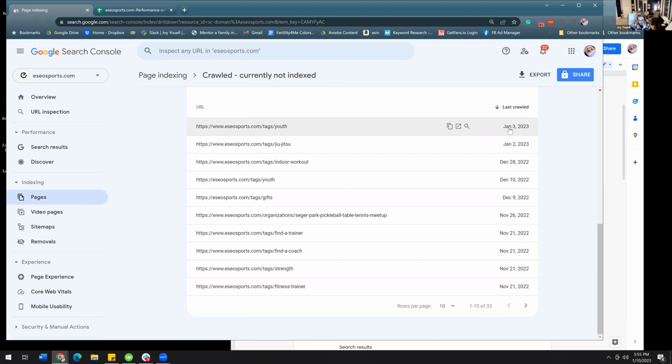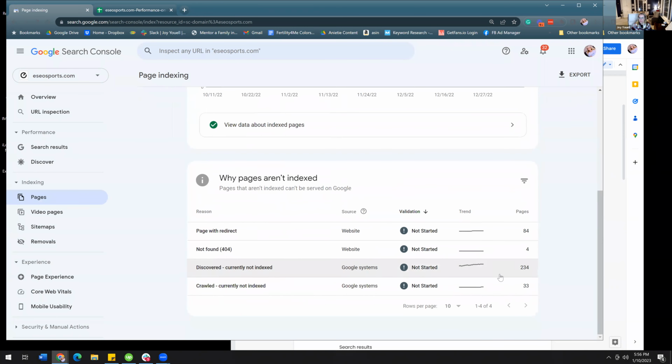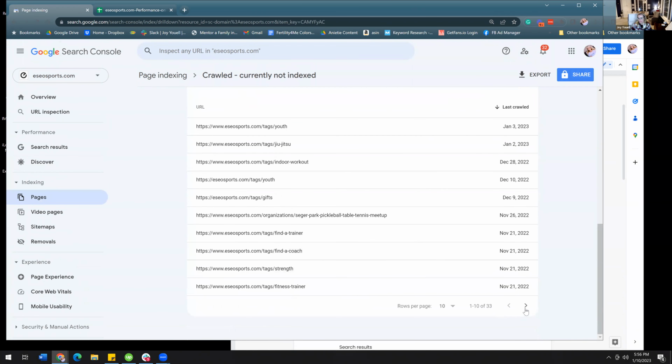So we know Google knows the site exists and is paying attention to it and is crawling the site. Okay. You also saw that in sitemaps, right? You have a crawled date. Okay. So last read January 9th. Cool. We're cool. Google knows the site exists. It's paying attention to the site. The problem is these pages, right? So then you have to do some of that diagnostic work of, okay, what is the problem with these pages? Now, that's probably the only one I would be concerned about.